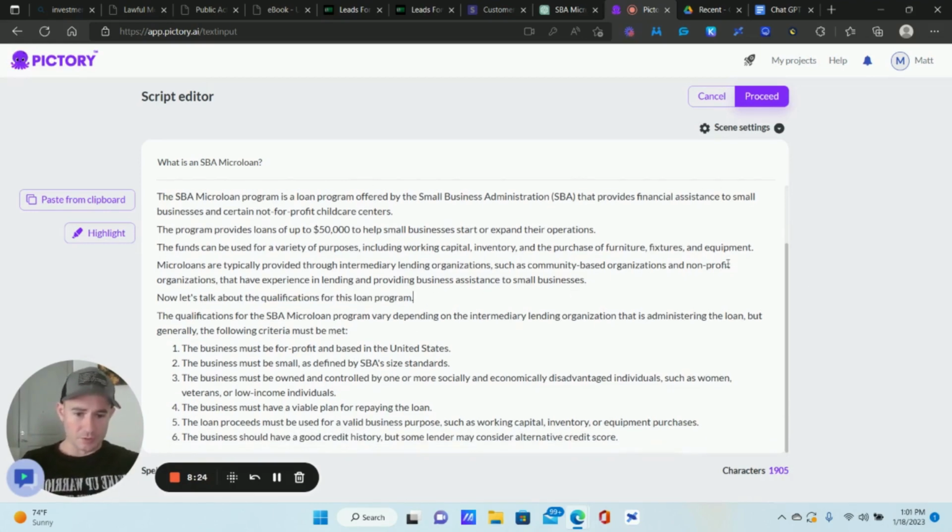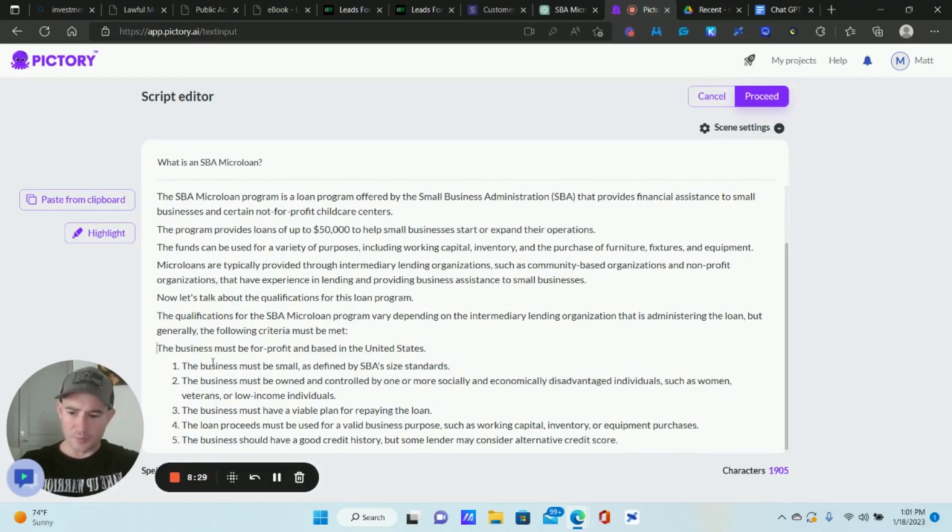And then it goes into the qualification part. All right. So I'm going to get rid of the bullet, or the numbered, bullet point list, because especially when you're doing voiceover and using AI like this, it's not perfect, so it sounds weird sometimes, which is why you always want to preview the video first to make sure it sounds correctly. But what I found works good in Pictory is you put just number one here, colon, and then your topic.